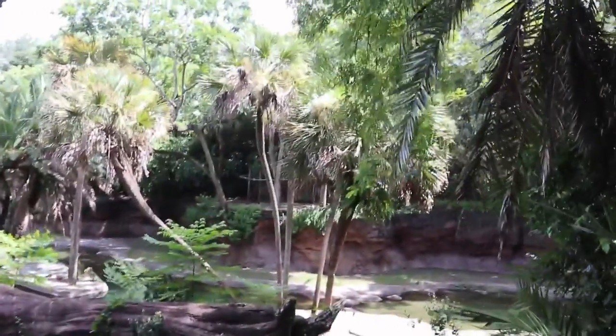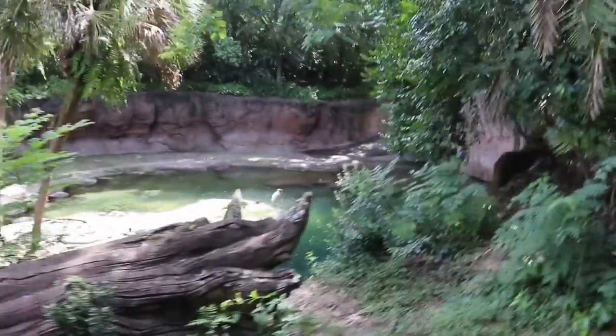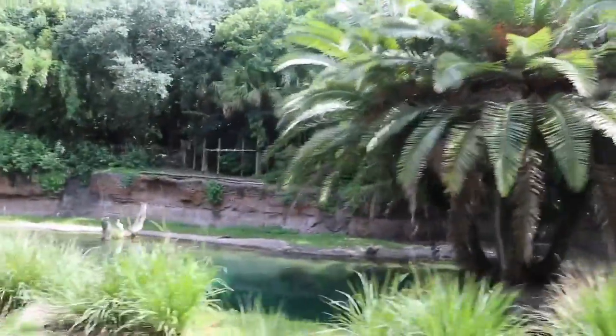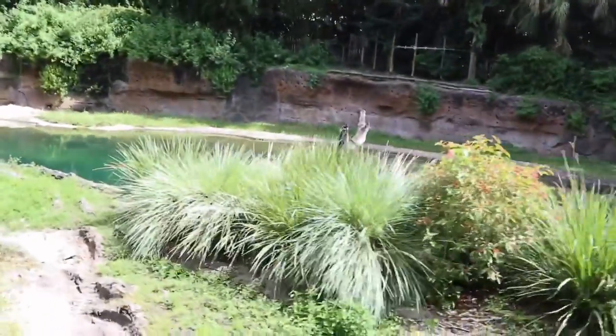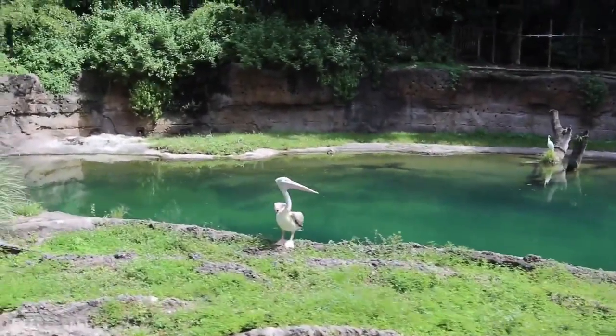Now, as we make our way past the Safi River here, over on the right-hand side, you might already be able to spot a couple of Nile hippopotamuses down in the water there. And where we've seen a couple of hippos, we're likely to see a few more up ahead, since they are very social animals. They're usually found in a large group called a bloat. So as we continue to make our way past and around the river here, it does look like there are quite a few more hippos right over on the left-hand side of us as well.